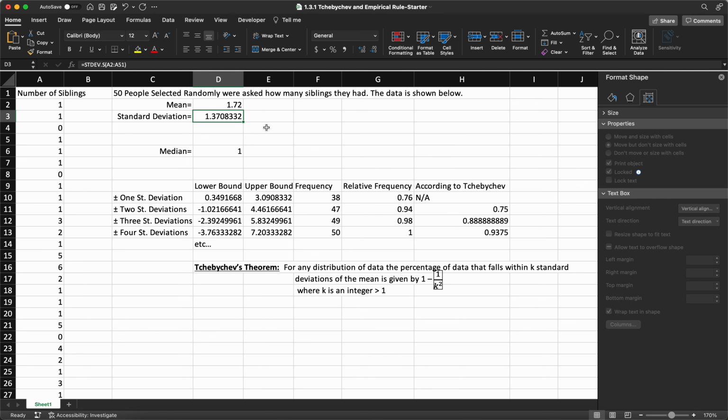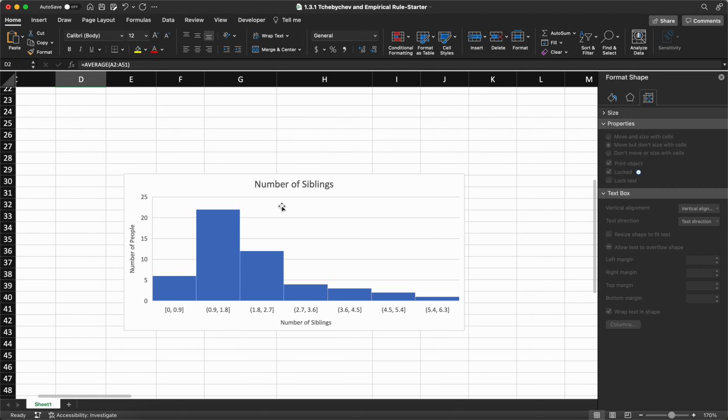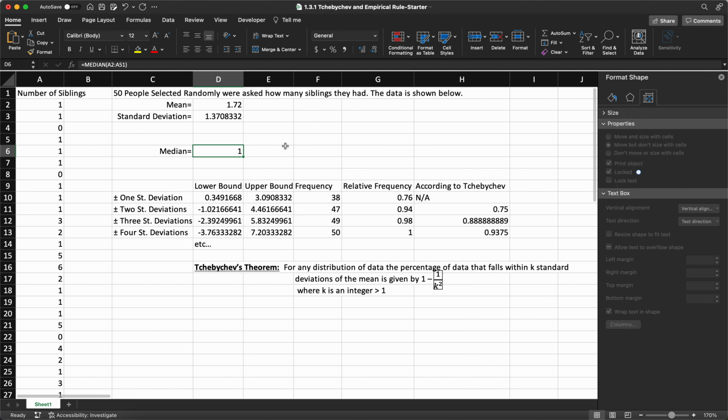In an even later video, we'll talk about how, in this case, we probably don't want to use the mean to describe the center of our data set because it's skewed right, and we would use the median. And if we're using the median, we don't want to use the standard deviation as our measure of spread, so we will talk about another measure of spread that we can use.